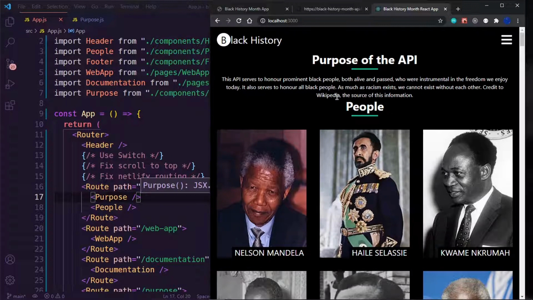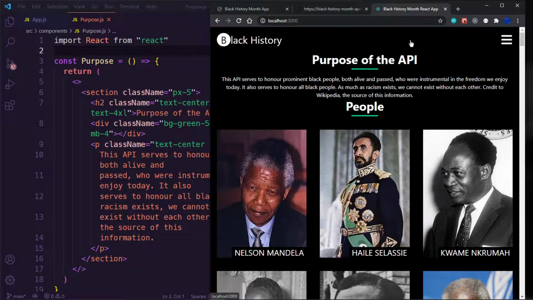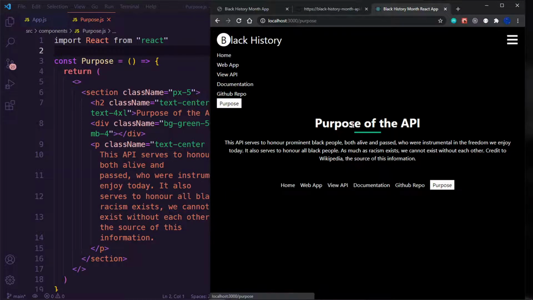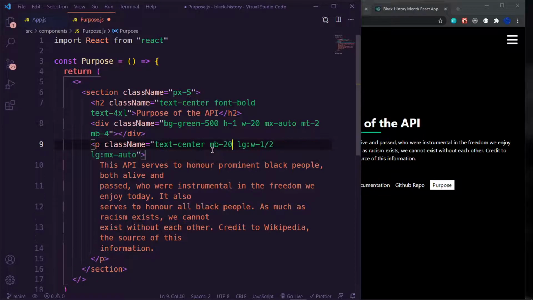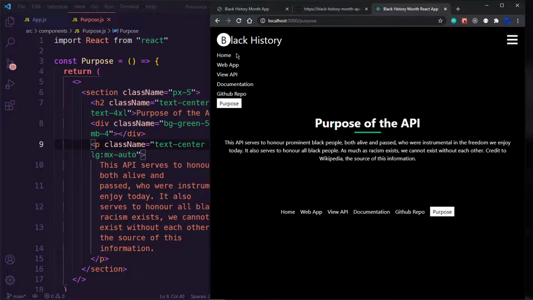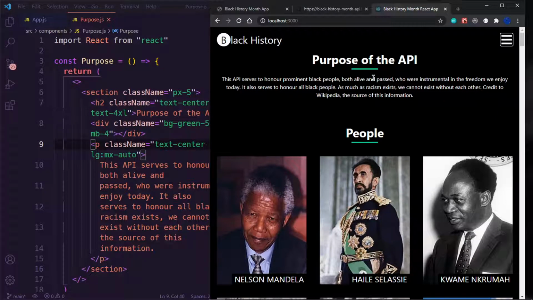So let me increase the margin on the bottom of this so that it's not so close to each other. I'm going to say margin bottom of 20, like that. It's a bit of spacing, it's much more relaxed.